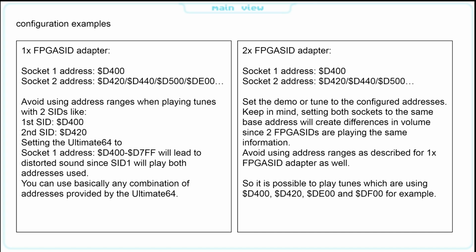So if you want to play a demo, let's say that is using D400 as well as DE00 and DF00, then simply set the socket 2 address to D420 and the first emulated SID of the second FPGA SID will not play anything at all and everything should be fine. So theoretically, using these scenarios, we can play tunes or demos using addresses like D400, D420, DE00 and DF00.